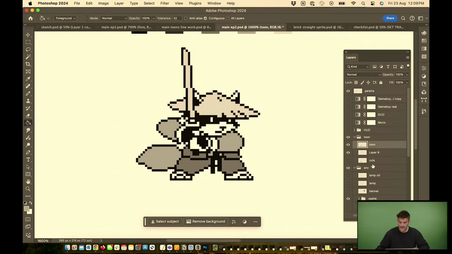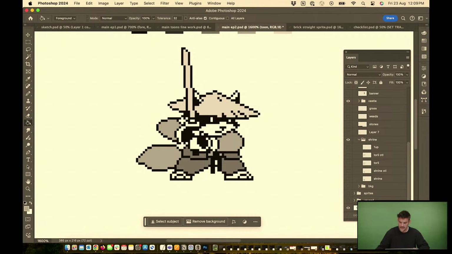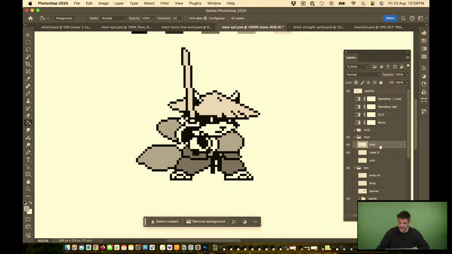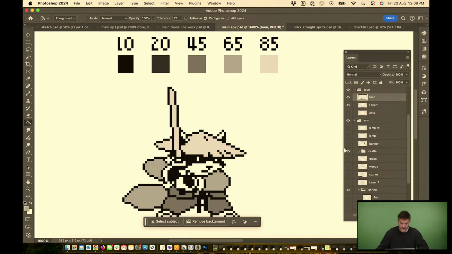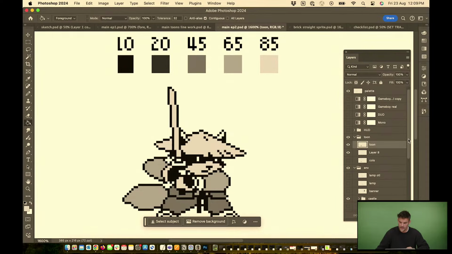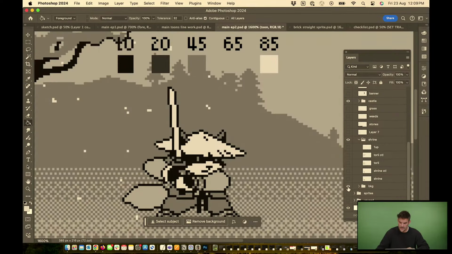The other thing that you'll notice is that my background isn't actually completely white. There is a little bit of a tone to it, but that's okay. We can fix that a little bit later on. So I'm going to continue working to this particular background and making sure that my little character makes sense from a tonal value. This is the key to why I'm working with these tones, this kind of grayscale: to make sure that I'm working with nice values and you're not going to have any problems later on.